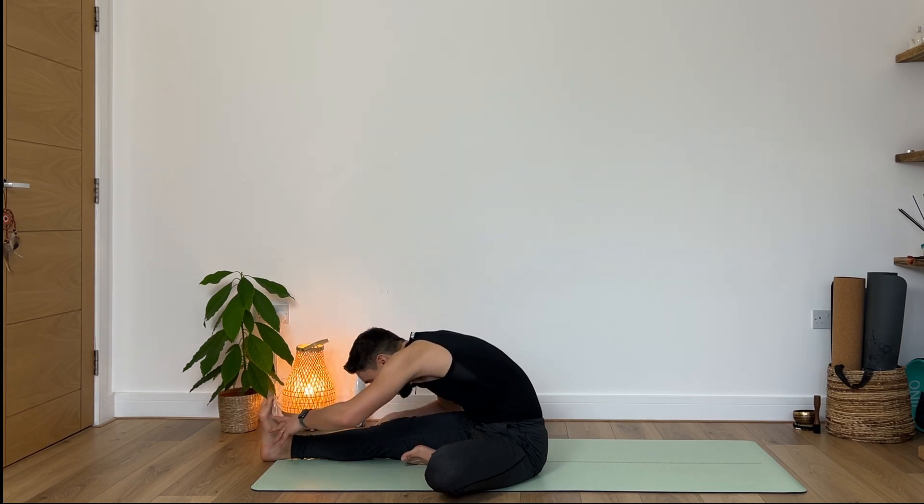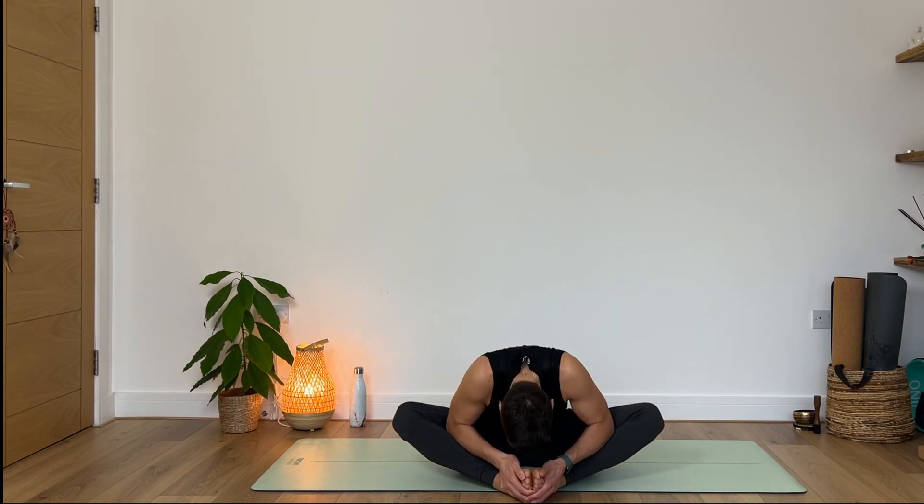Gently from here, inhale, walk your hands towards you. Now guide the right heel towards our groin, moving into cobbler pose. Heels are closer towards your groin, but you can also push them forward if you wish. Begin to butterfly your knees — this is really good for our hips. Maintaining your shoulders soft and spine nice and long. Let's take another deep inhale and exhale slowly. Use your elbows to push the knees away, then slowly round your spine and guide your forehead towards the big toes. Breathe into the back of your shoulders, your middle back, your lower back.